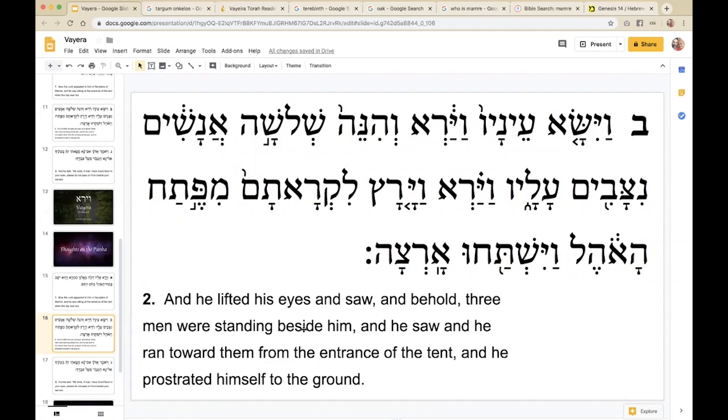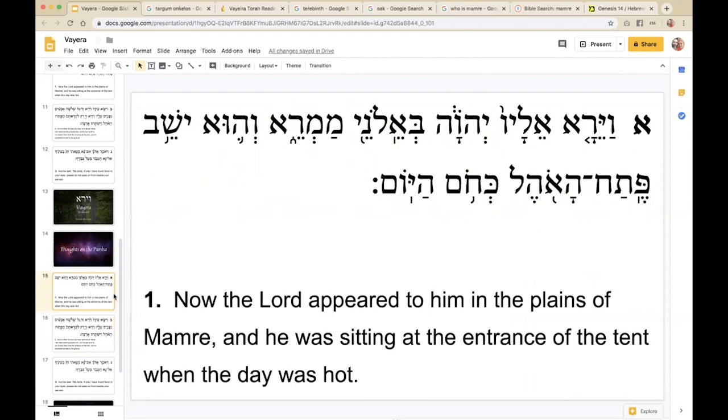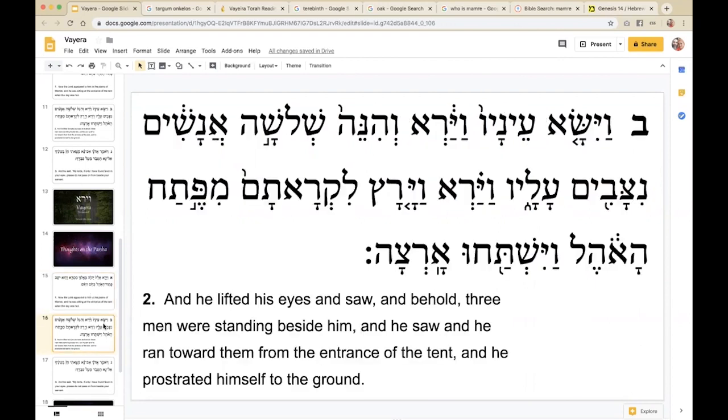Okay, now there's one interpretation that Hashem appeared to Abraham as 3 men, not that Hashem is 3 beings or 3 people or 3 men, chas v'shalom, but that's just how He appeared to him. Okay, and it could be a midrash, it could have been a vision, who knows? We don't know. But another interpretation is that first Hashem appears to Abraham, and then a side thing happened, which is that 3 men came to him.